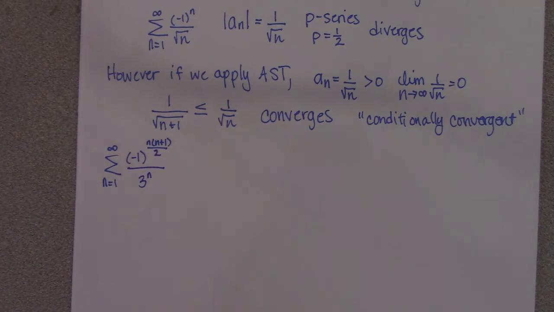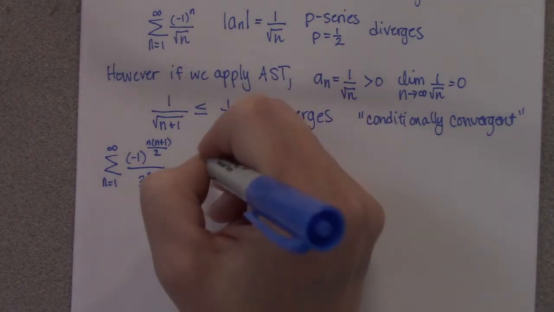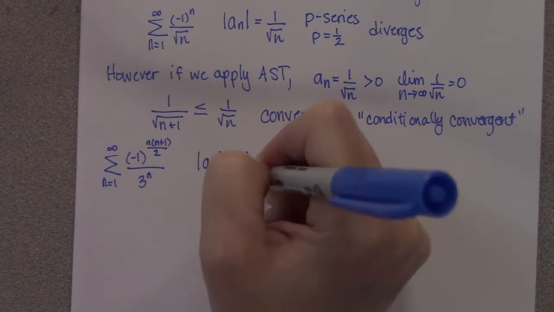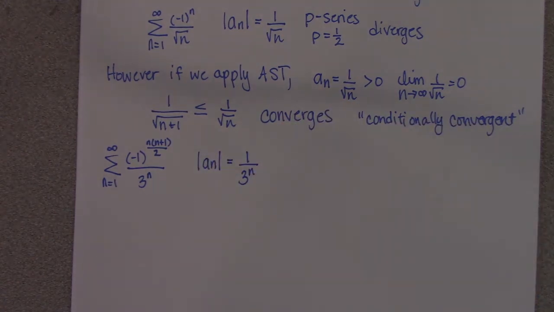Right? And remember, I told you that stuff in the numerator and the exponent can be as weird as we want it to be, right? But that number is still going to bounce between -1 and 1. That's all that's going to happen with that -1 term. So here we have -1 to the stuff, right, over 3 to the n. So if we take the absolute value of the nth term, we're just left with this.